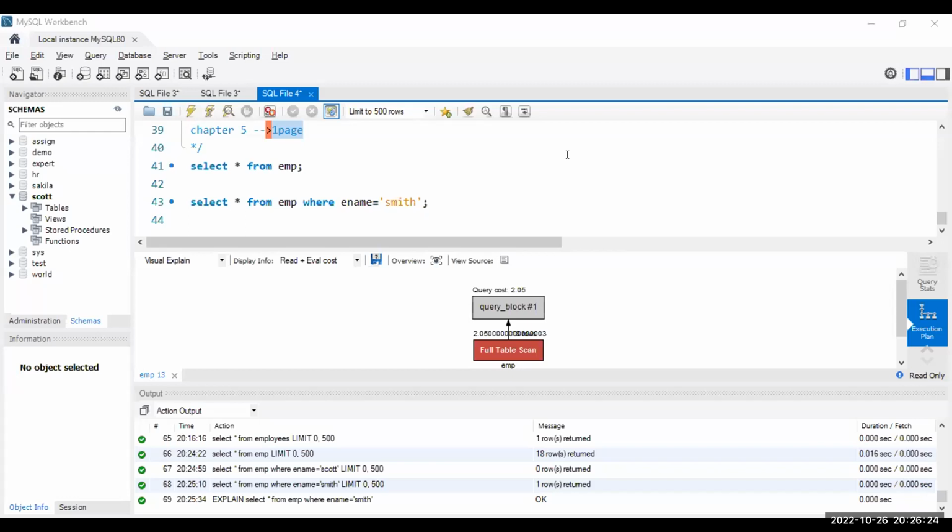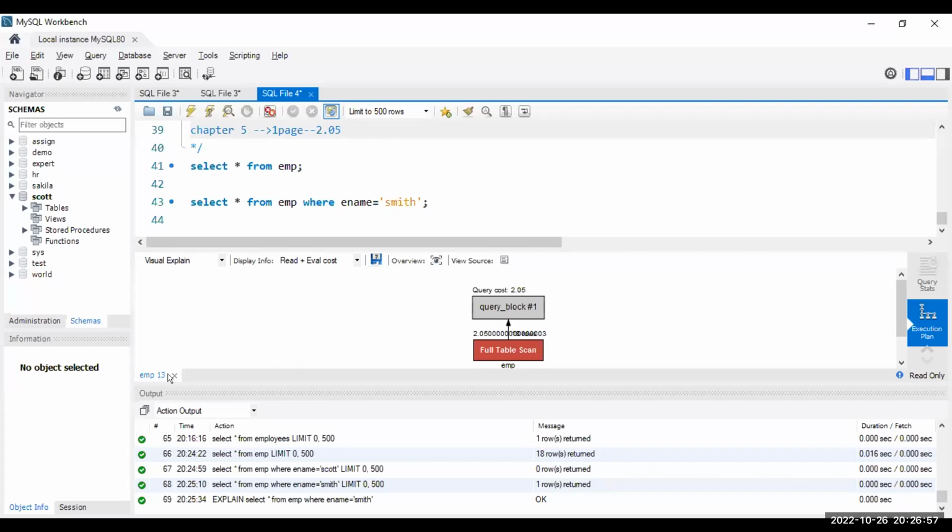See here, the effort is significant. The time will be consumed much more, and we will be wasting some time. The same thing is happening here. Please note down the query cost, that is 2.05. Now, you will ask me, guys, what is the query cost? It has nothing to do with SQL, but it has to do with tuning purposes. It covers the performance, the processes involved from fetching the data and showing it to us. This was the query cost.